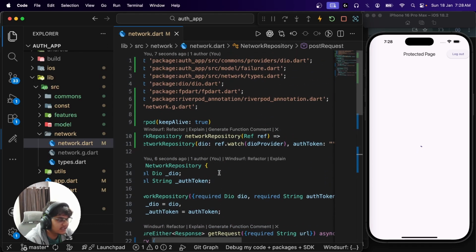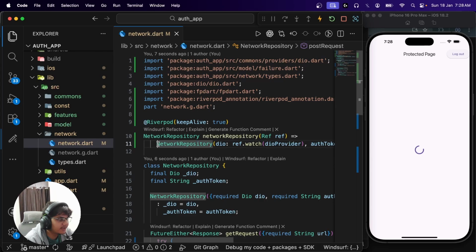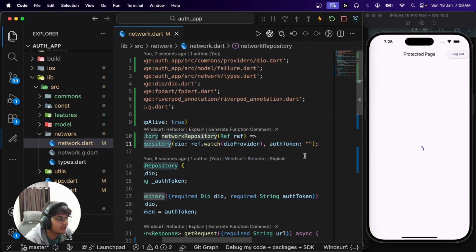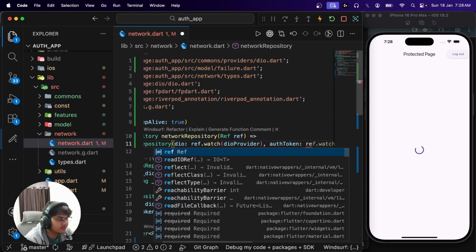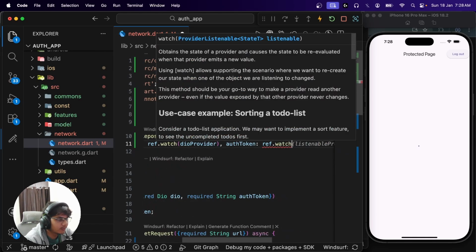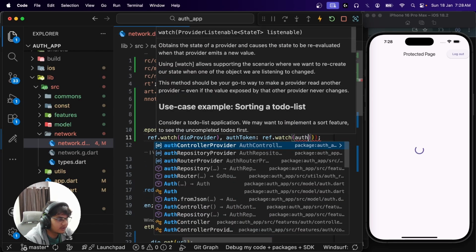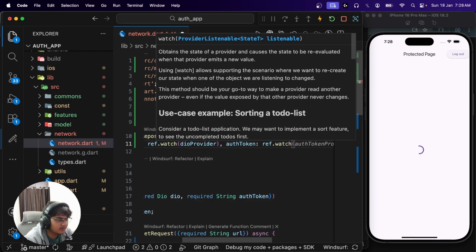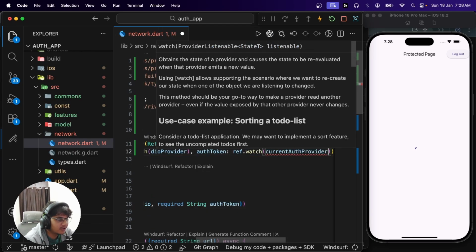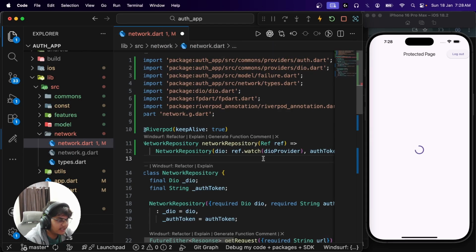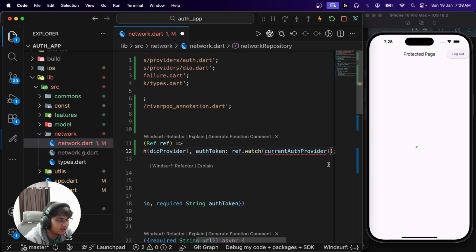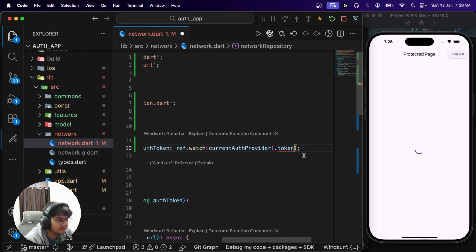Now, since we want the network repository to reset to the new value of authentication, we need to watch something. So what do we watch? We watch ref.watch current auth provider and get the token from it, right?